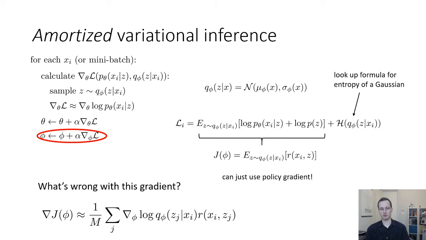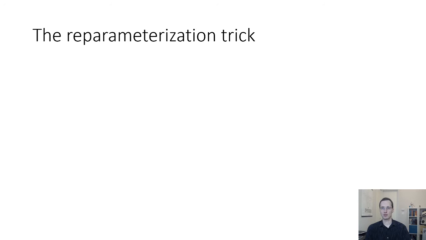But there is a much better way, a way that we can train these models that will be much faster and more effective in practice. And it's going to leverage the fact that unlike in the case of reinforcement learning, in the case of latent variable models, we can actually calculate the derivative of r. That's called the reparameterization trick.